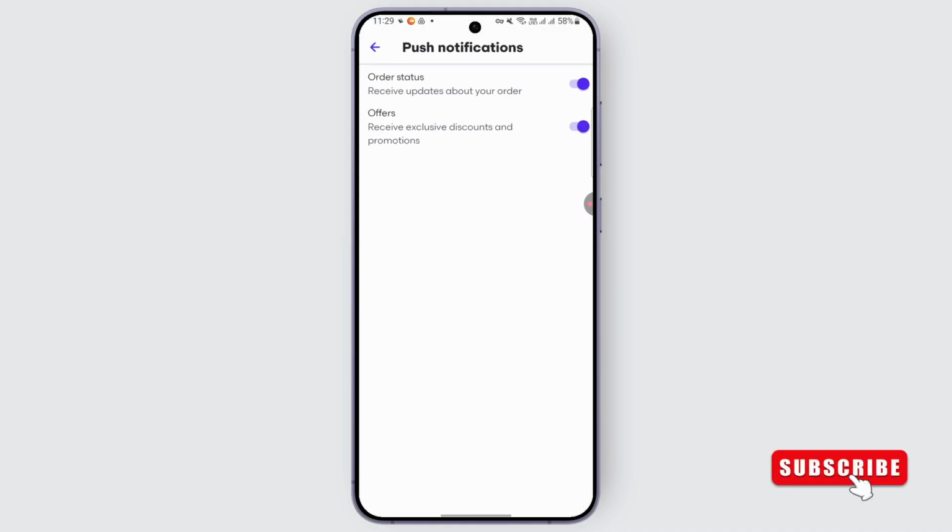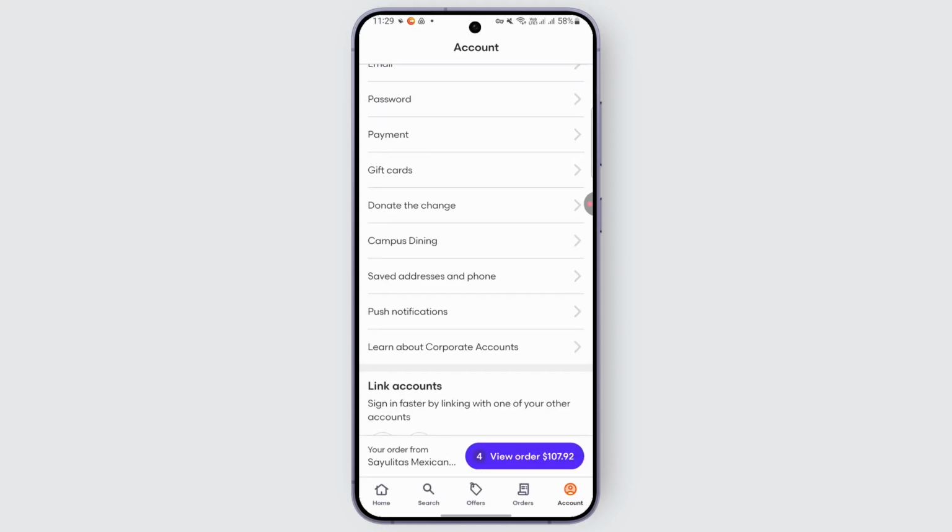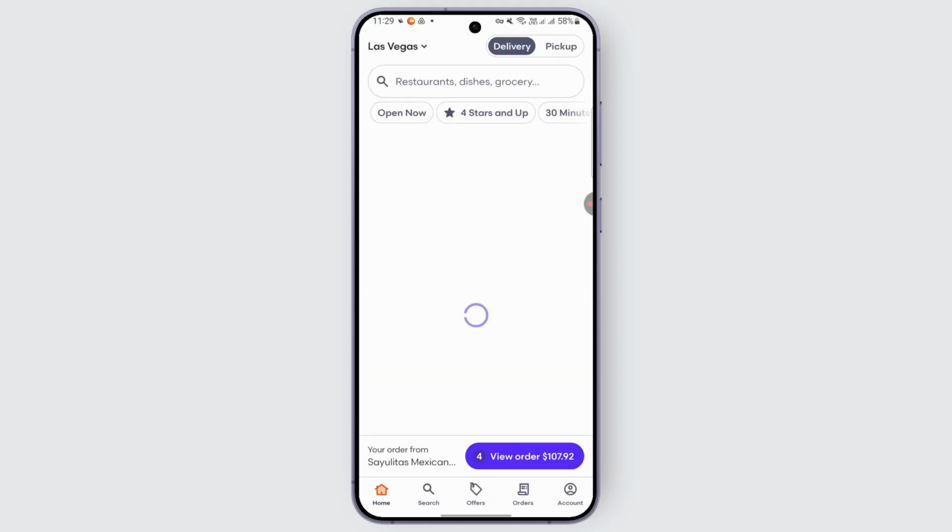So you just need to look out for the specific notification type related to offers, deals, or promotions. And once you find it, you may just go ahead and tap on the toggle option like this, and that will basically disable this kind of notification within your application, whether it's on Android or Apple. So it's pretty easy if you would like to turn off offer notifications on the Grubhub application as well.